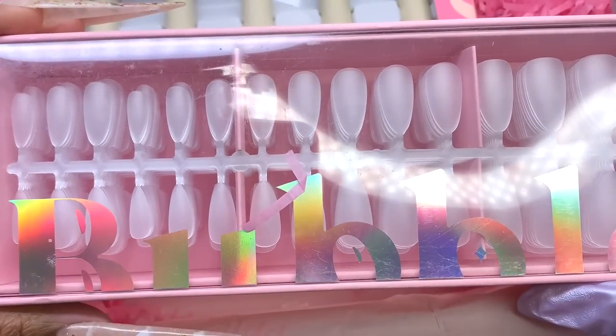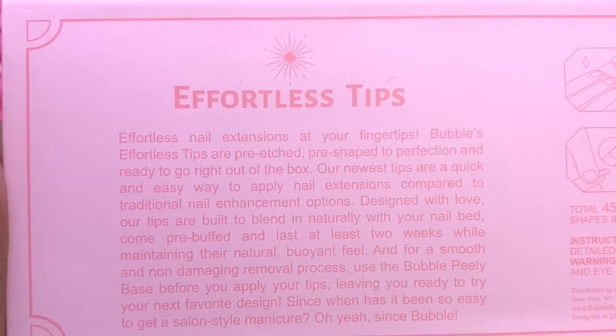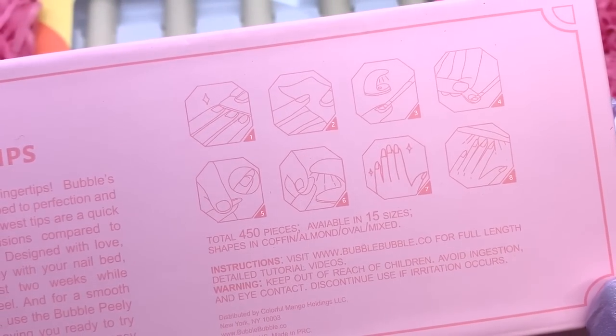And so as you can see, the next item that I'm going to be showing is this effortless nail extension kit. First impressions on this packaging, it has a clear view so that you know exactly what type of tips you're going to get.